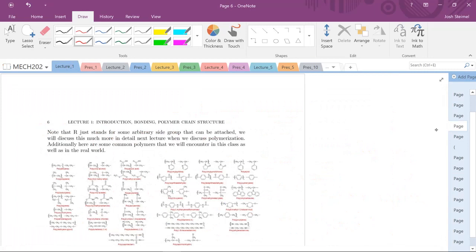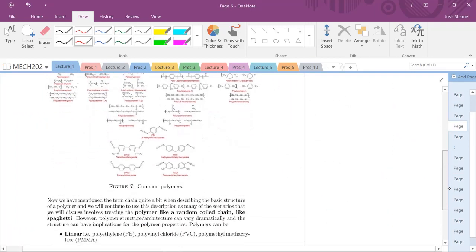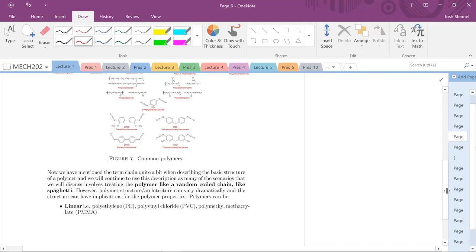So now let's go back. Those are just some polymers that we can see. Now let's look at actually the structure of polymers. A lot of times you'll see it as a random coiled chain. That's one of the popular ways that you can visualize and look at polymers. But there are a lot of polymers that are actually not this random coil configuration. So let's discuss and distinguish between what I like to call your polymer structure and your polymer configurations or conformations. Right now, we're going to deal with polymer structure.